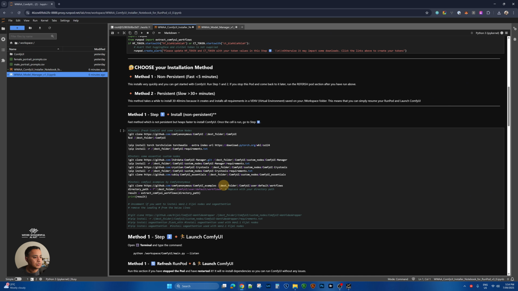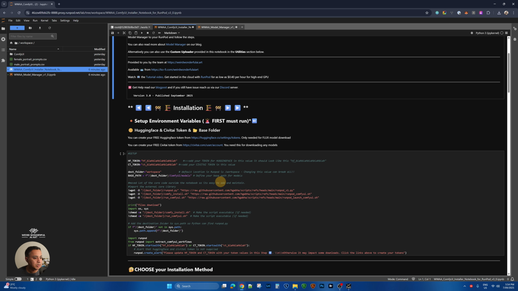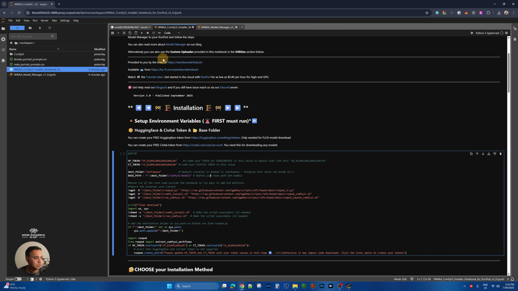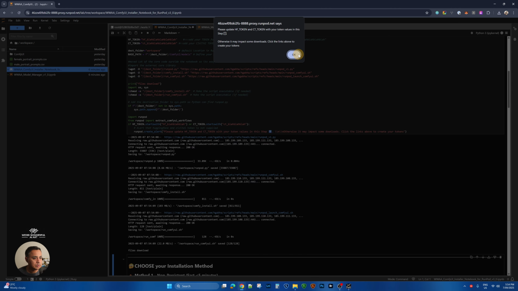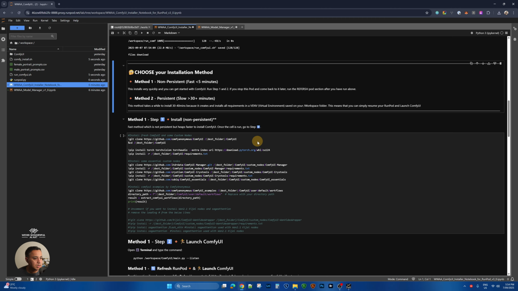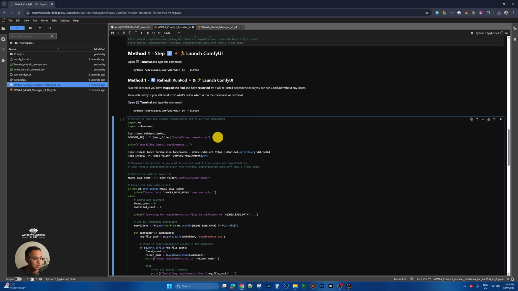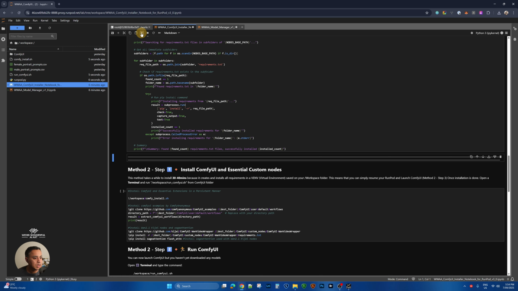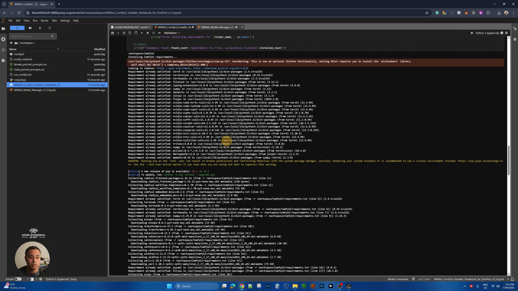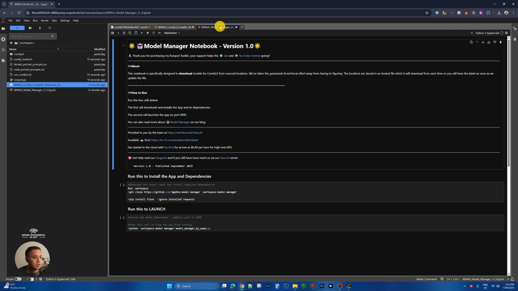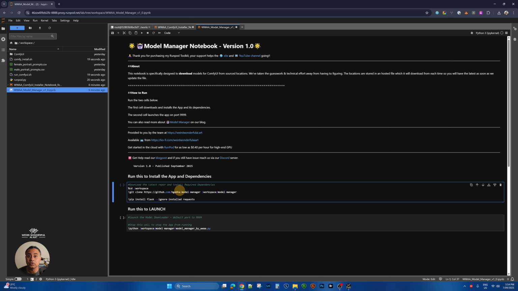So what I'm going to do is I have restarted my notebook. So I'm going to run this. Yes, that's okay. And I'm going to refresh my pod because I had stopped it before. So let me run that in the meantime. This will do its thing, and then we can launch the ComfyUI interface. Now, in the meantime, let me show you what I do here. This is another notebook, so you can run them in parallel, which is great.